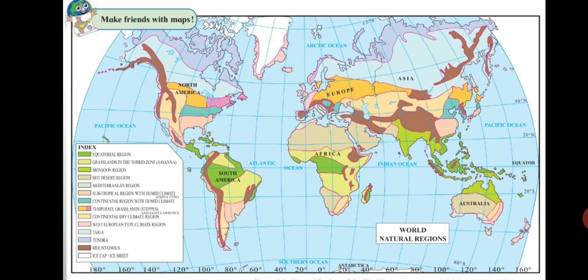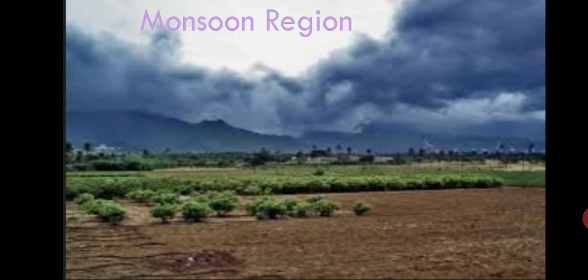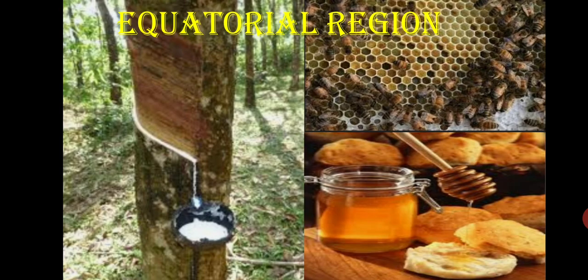As one travels from the equator to the poles, the spectrum of the biodiversity narrows down. This leads to the issue of availability of natural resources. This adversely affects human occupations. In monsoon regions, agriculture and allied activities form the main occupation of the people. In equatorial regions, occupations like gathering of gum, honey, rubber, lac, etc. are all based on forest produce.